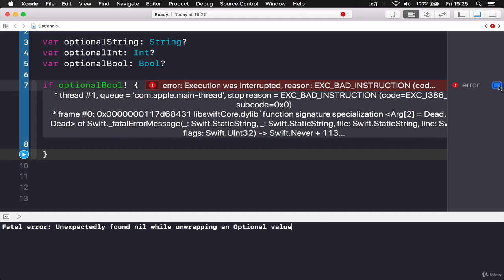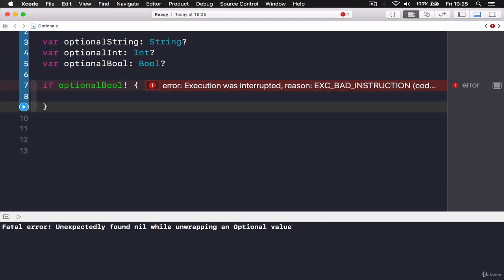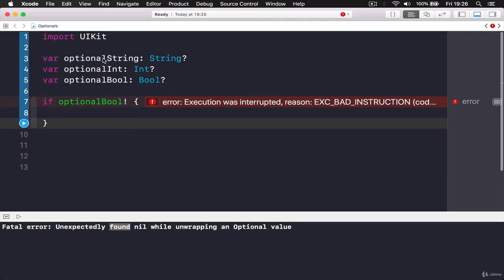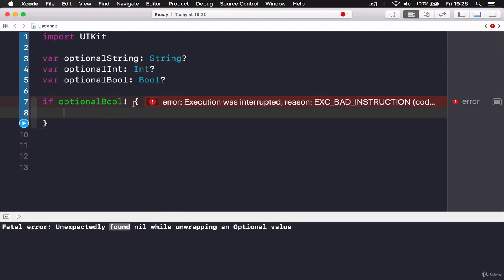Here it is at the bottom, sorry. It says fatal error, unexpectedly found nil while unwrapping an optional value. This is one of the types of errors that you are going to see a lot when you are working with optionals. So when you see something like this, that unexpectedly found nil while unwrapping an optional, you should check your code for which optional variables you have and which ones you are force unwrapping.